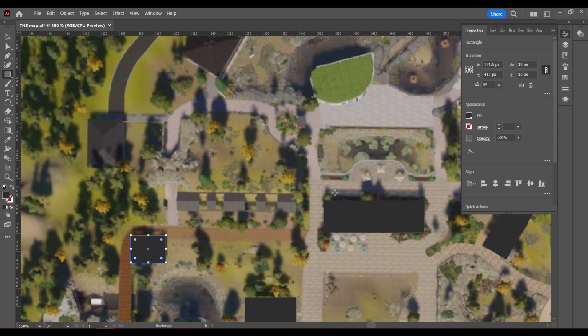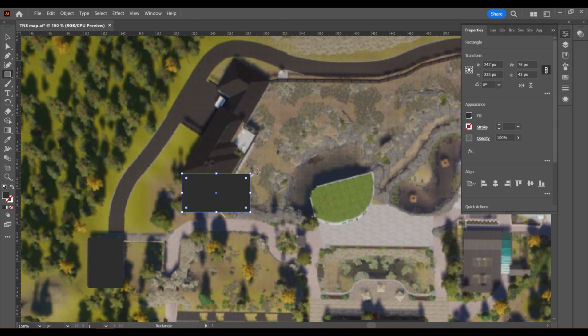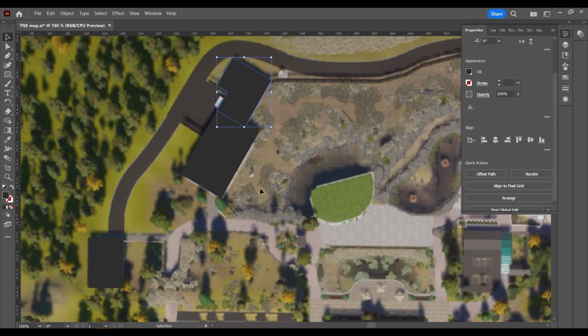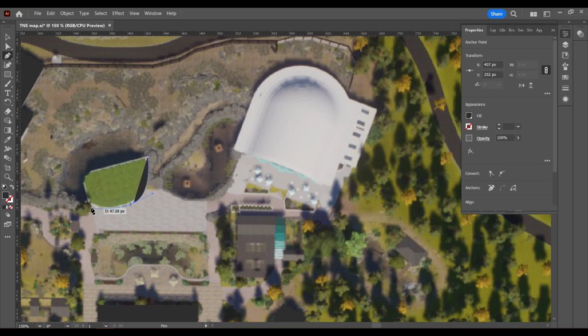So we are starting off the map design with the buildings, and that just means a bunch of rectangles rotated this way and that. Some of the buildings require a few rectangles, so I draw each one separately, just click and drag to the desired size, and then join them together to create one shape that's easy to move around.